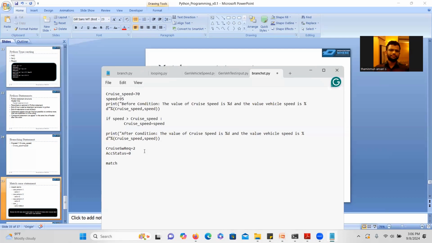The match term is like match cruise switch request, then a colon, with the indent case 0 means ACC status is equal to 0.